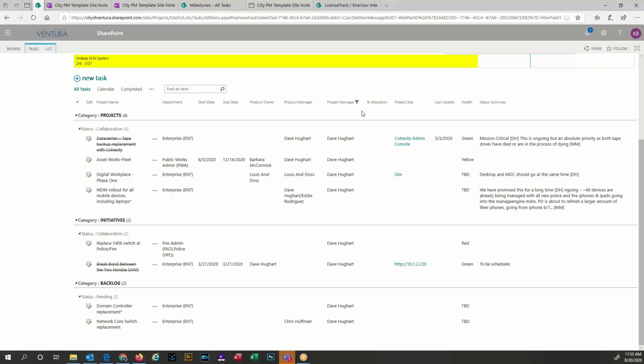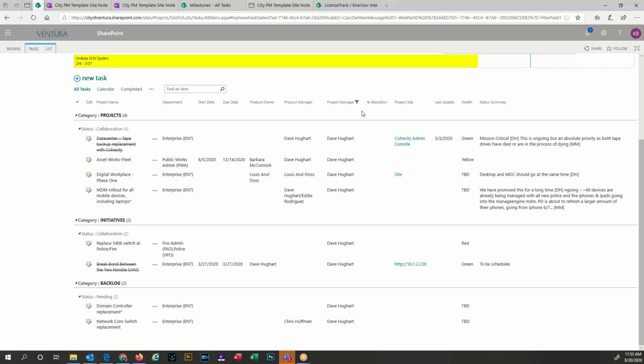A product is as distinct from a project. A product is something that is going to be with us for maybe a decade or more, right? Imagine Office 365, or let's take Energov. That's my baby. If we treat Energov as a project, that means that we have a start date for the project and an end date for the project. And when we're done with the project, we close the books on it, we wash our hands of it, and we move on. We disband the team, right? But that's not the way we want to handle something like Energov. Energov is going to be around for a very long time.